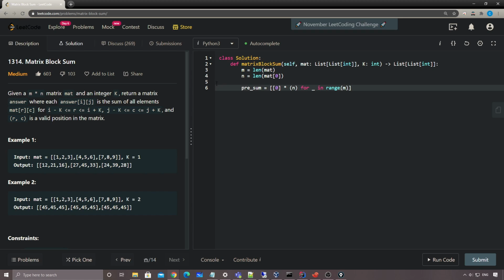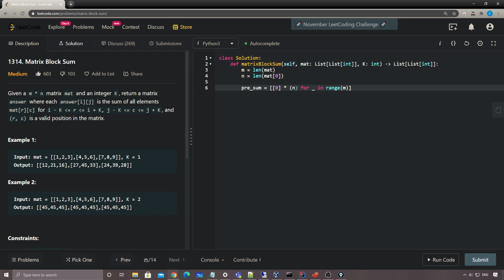So if we're defining this presum the same size as m and n, then when we do I minus 1 and j minus 1, we have to do a special handling. When I and j are equal to 0, we have to handle that separately, right?